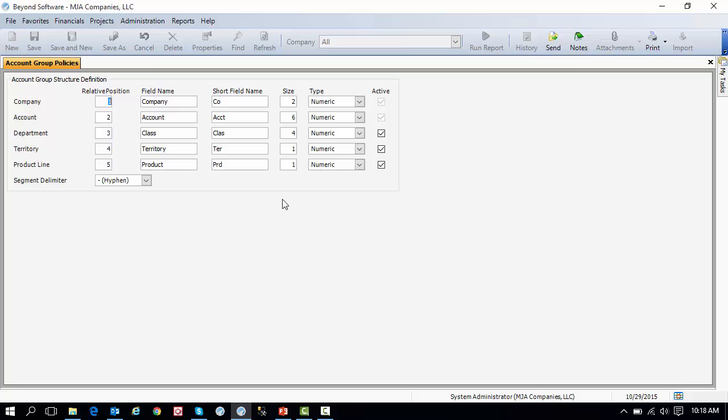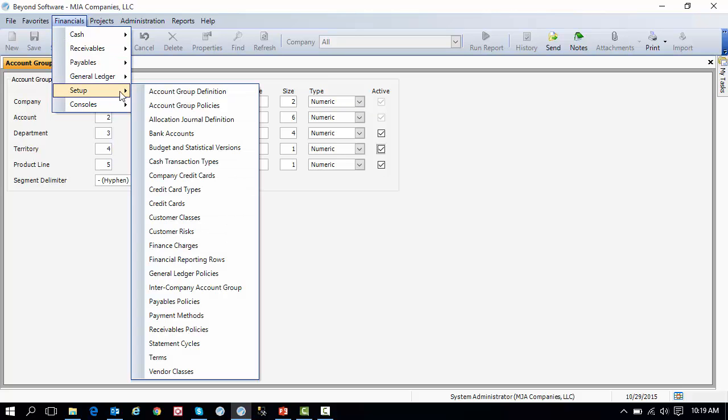You can start by seeing there are some flexible options in terms of defining your company, account, and subsequent sub-account breakouts. You can define the full field name captions, you can define abbreviated captions, how large the fields are, and whether you want to allow letters or stick with numbers. You can also optionally decide whether you really need a full 5-segment breakout, and you can turn off segments that you might not use.